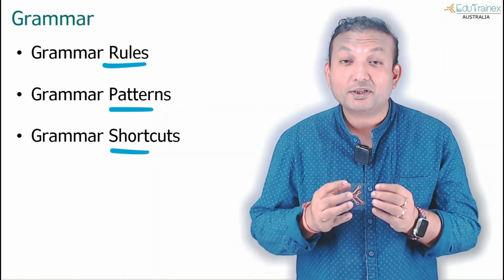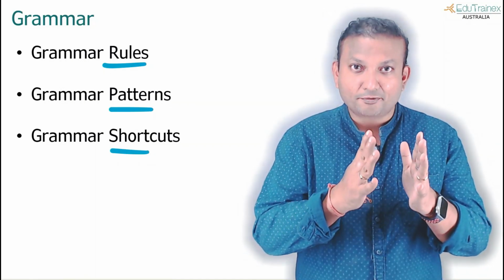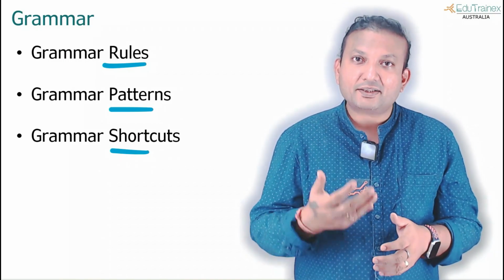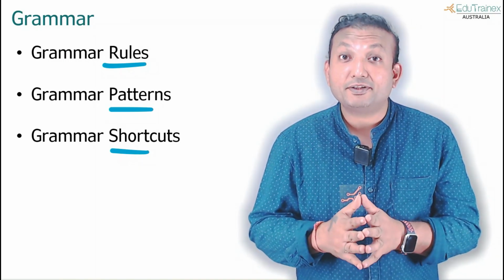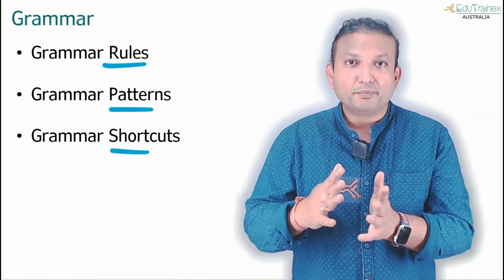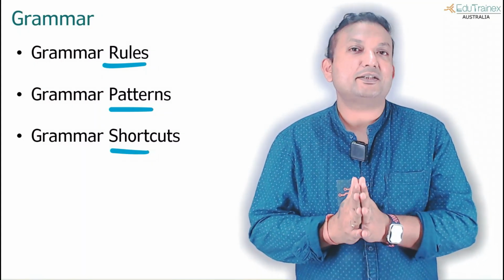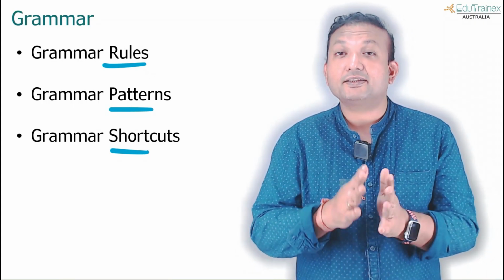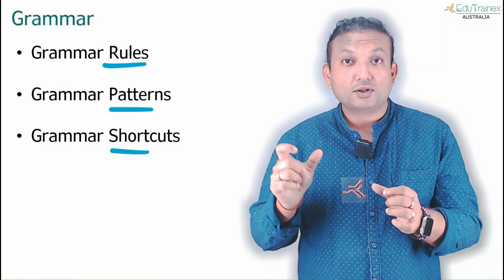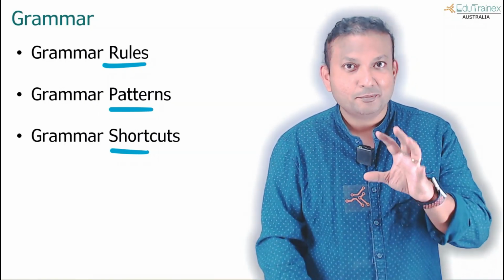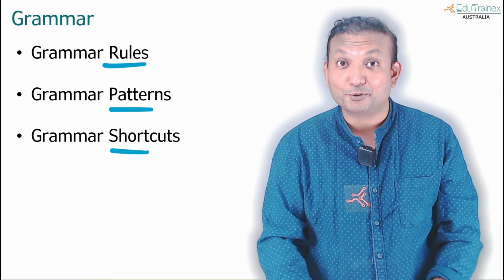So I have talked about the grammar rules, like after a singular subject, a singular verb comes. These are the grammar rules and patterns. So in a sentence, there are definitely grammar patterns. Verb, noun, verb, noun. If you find a combination of repetition, that is a pattern. If simple present tense is used in a simple sentence, then throughout the sentence, all the verbs will be simple present tense. These are the patterns you need to understand. Please watch those videos. You will come to know what they are.